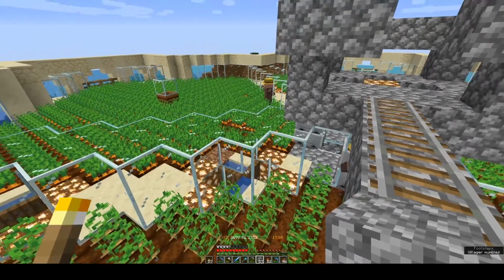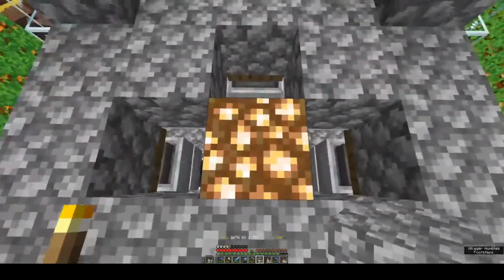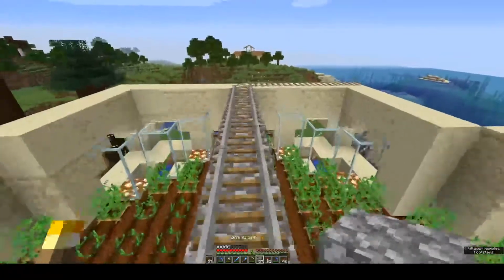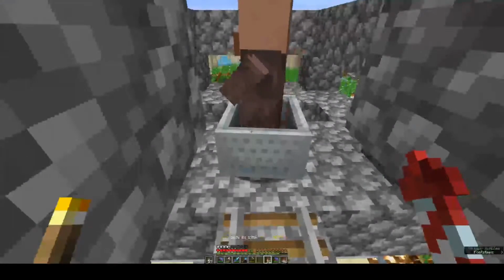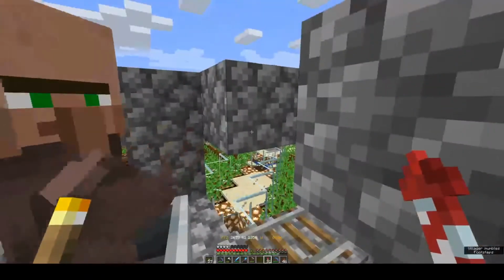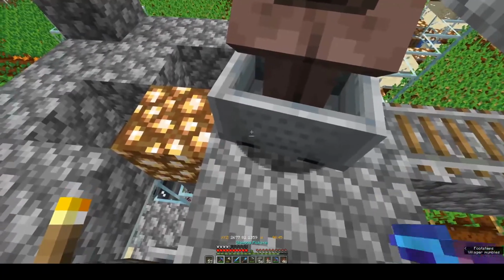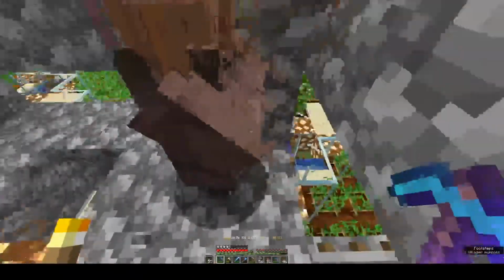Okay, so this takes care of our farming villagers. So now we just need to get 4 more villagers, 1 in each of these holes, and this hole right here that isn't there yet. So let's take care of that. Okay, so let's get in here. Let's shut this down, shut this up. Shut it out, shut it in. Alright, and see if we can get this guy down this hole right here.